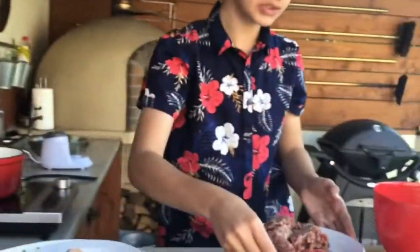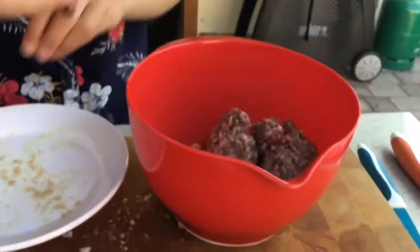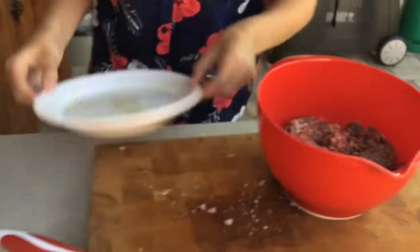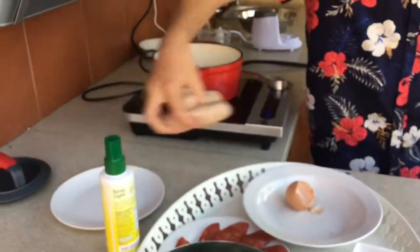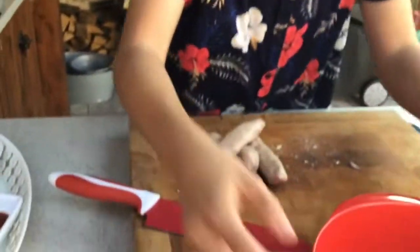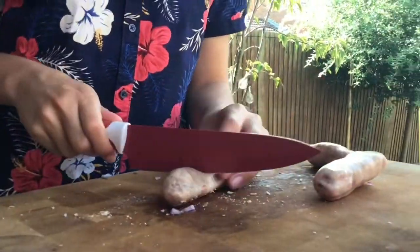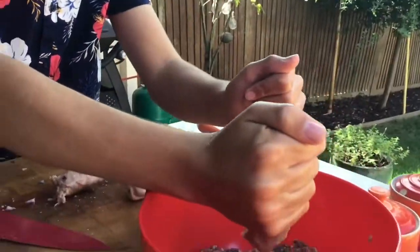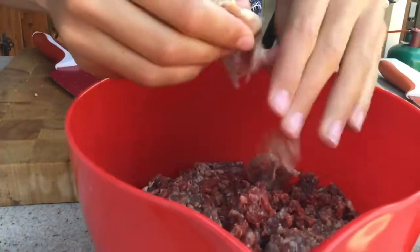And, right, so once you've done that, you've got your egg in there, you will have a pound of beef mince. This is fresh from the butchers. And then you want to have 3 pork sausages. What you want to do with these sausages is cut them in half and squeeze all the sausage meat out.